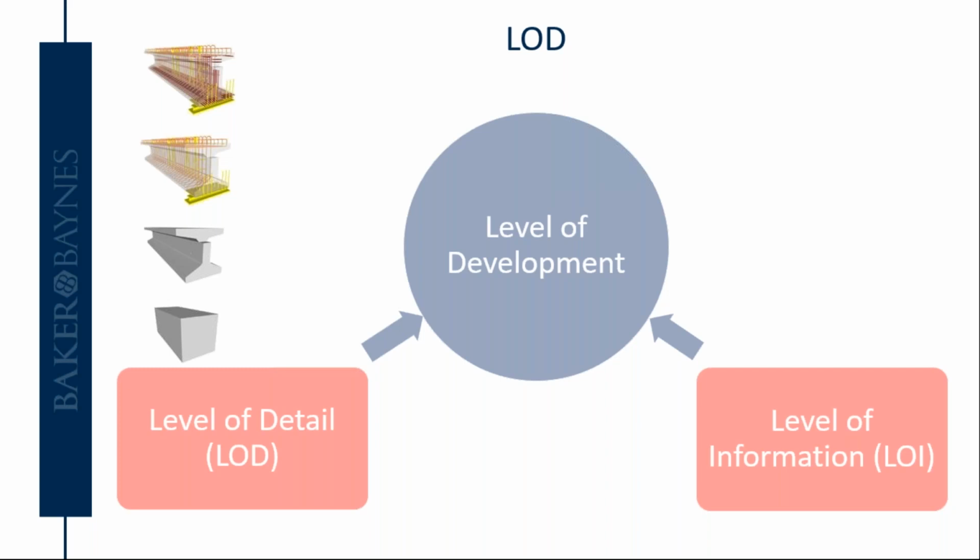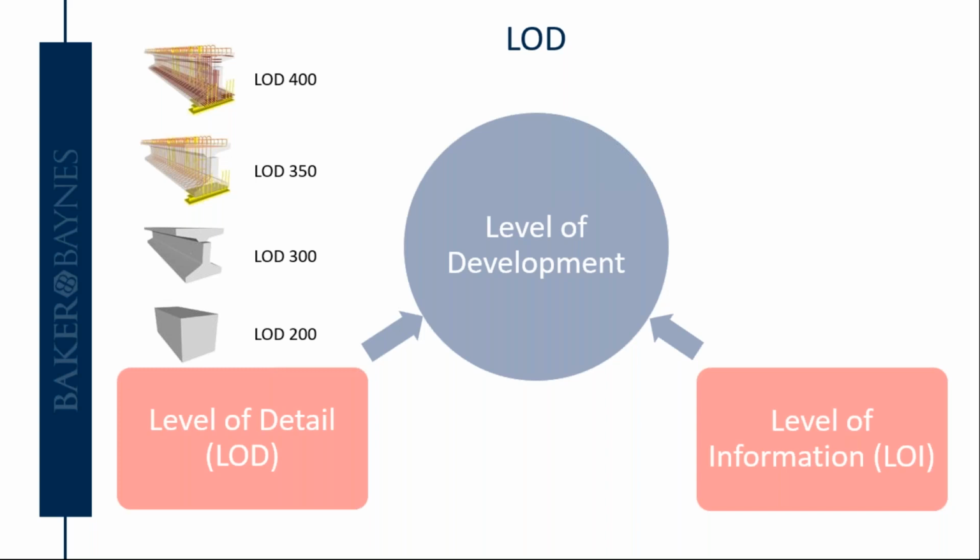So the BIM forum over the years has developed a kind of guideline that describes what is required at the various LOD levels, and they've also given them names that are commonly referred to in the industry. These range from LOD 100 actually, but the examples here start from LOD 200 to LOD 400. So LOD 200 just gives an indication that there's some kind of horizontal structural member. LOD 300 is where you specify the size and geometry. LOD 350 is where the connection details are included. And then LOD 400 is all the information that is required for construction.